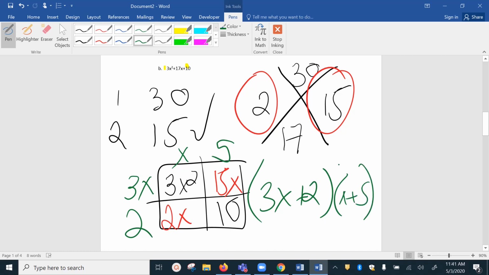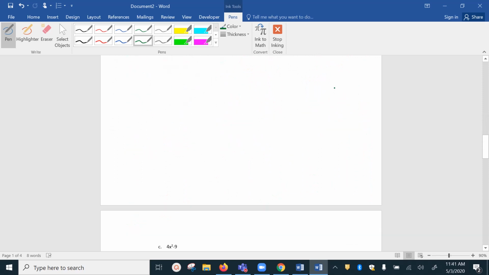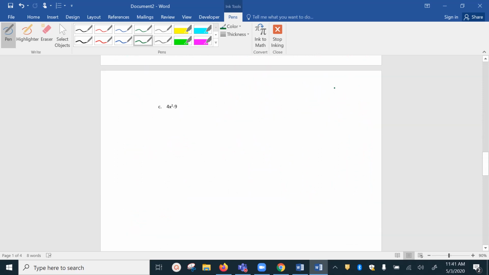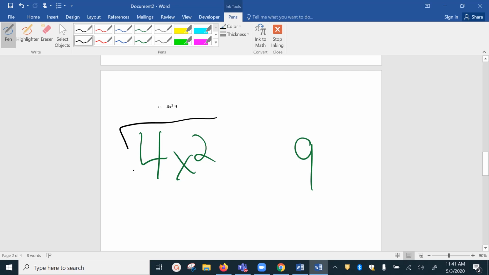All right, now we go down. Let's do another one. Oh, I love this. Why? 4x squared and positive 9. I see a difference in the middle. There's only 2 terms, not 3. So I can see if this is a perfect square, because if it is, we have a difference of 2 perfect squares, and I know exactly what to do.